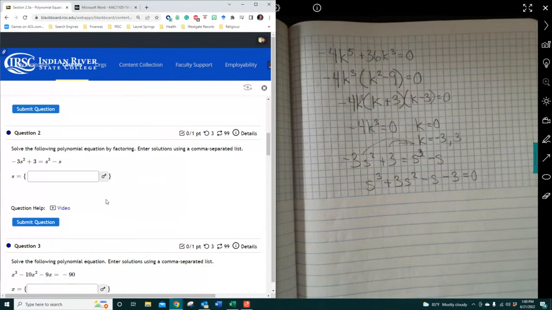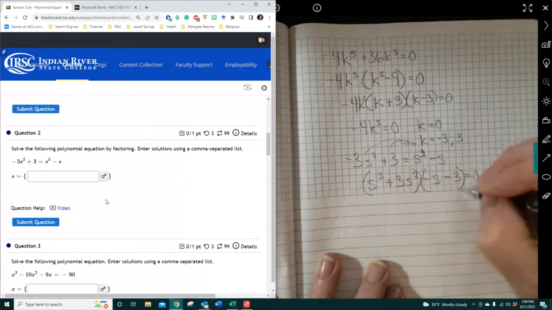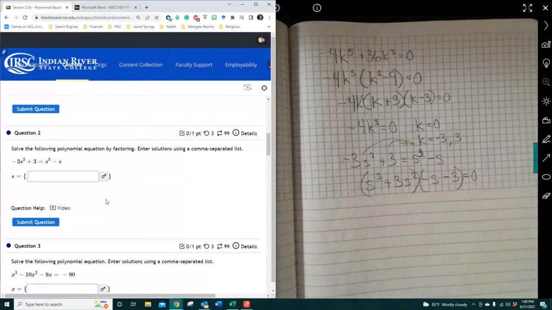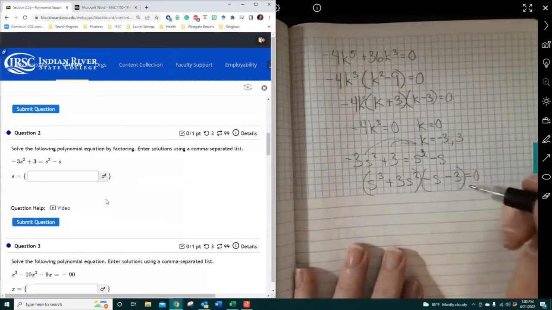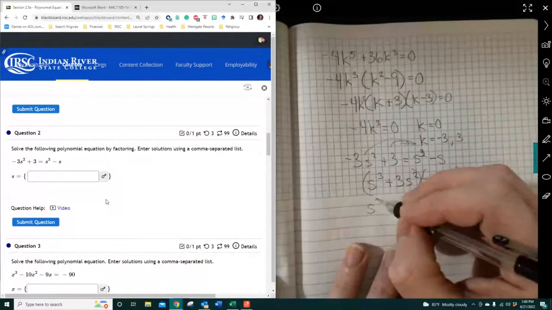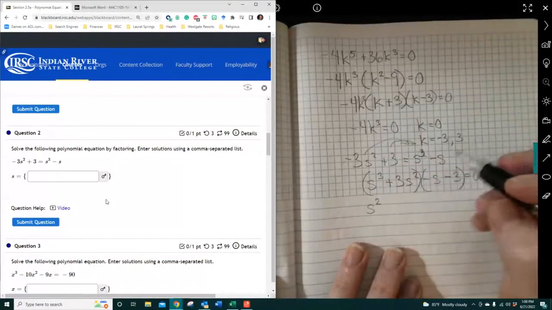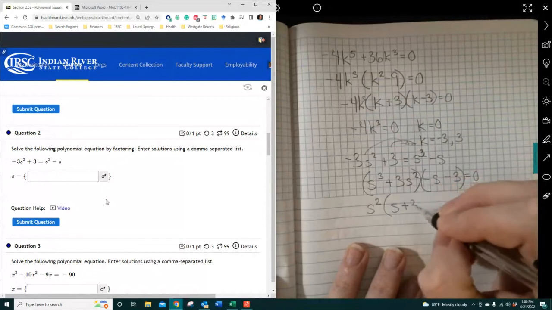The thing I see here is that I have a 4-term polynomial. When I have a 4-term polynomial, something leads me to believe that I'm probably going to have to use factoring by grouping. Factoring by grouping is where you group the very first 2 terms together and group the second 2 terms together. So first 2 terms, second 2 terms, and you have 2 factors. Now, you're going to factor out an s to the second, because there's s to the second in both of them, and we're going to get s plus 3.